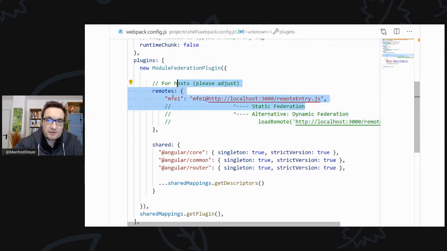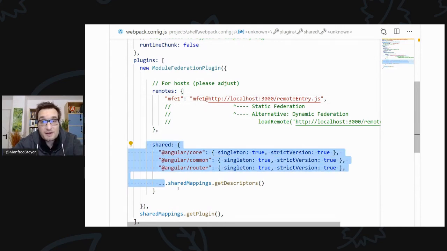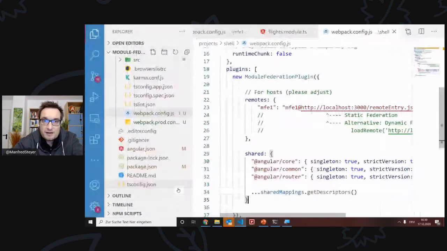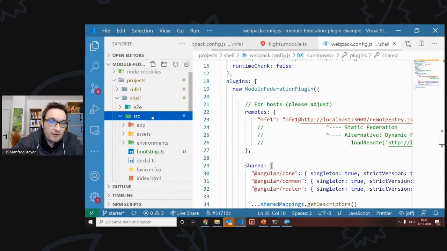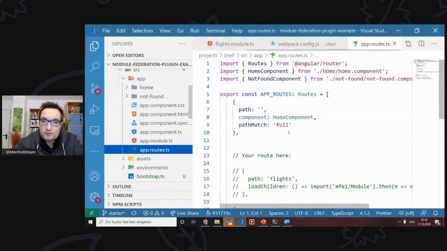Here, I'm sticking with the simple static version. Okay, cool. So I can point over there to my micro frontend located at port 3000, and that's all I need to configure here. The shared section is the same. I want to share the same libraries. I shall also have a root configuration. App root.